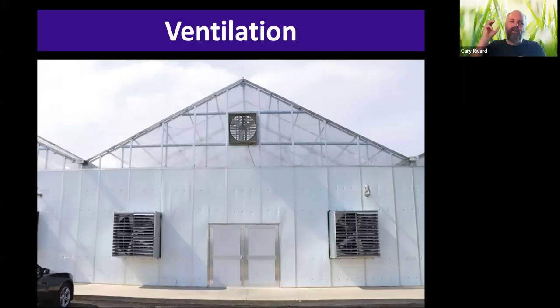What it's going to do is help escape that hot air from the roof, and the air that comes in is going to circulate with the air that's up in the top of the building. It's going to help reduce the temperature a little bit more slowly than just kicking on a fan right here that's straight in line with that plant canopy.